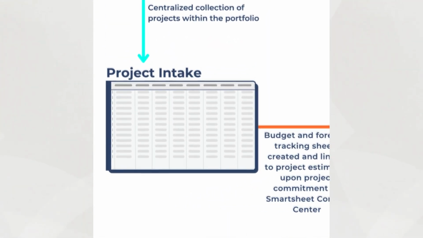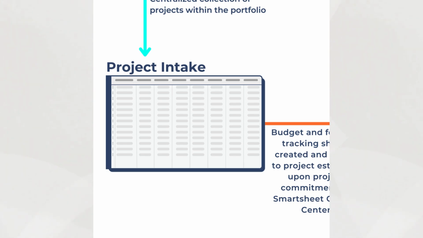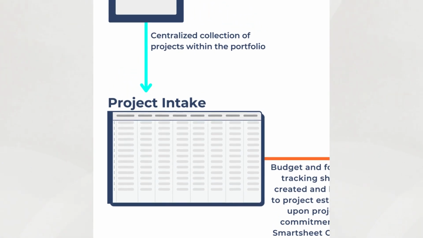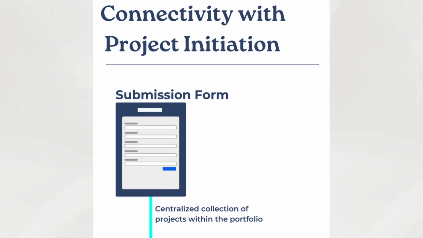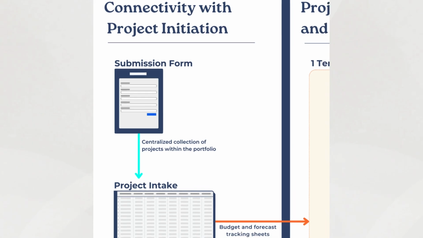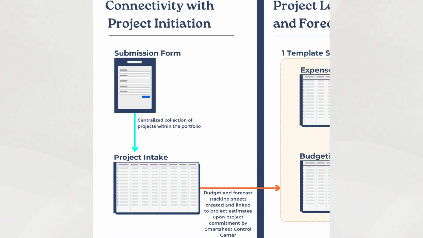The process begins by collecting all project information in one central project intake sheet where each row represents a project. Smartsheet forms can be used here to collect preliminary high-level project information like what you typically find in a project charter, such as project name, project manager, budget estimates, key deliverables, things of that nature. Whether all information is submitted initially with the form or more data gets added after submission, the important thing here is that there's one central area where all project data points can be collected during project scoping and initiation.